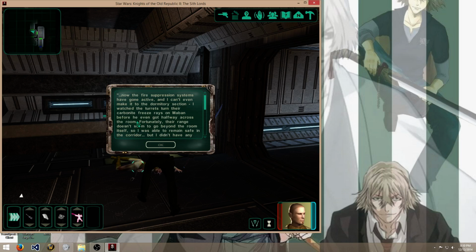Now the fire suppression systems have gone active and I can't even make it to the dormitory section. I watched the turrets turn their carbonite freeze rays on Mabon before he even got halfway across the room. Fortunately, their range doesn't seem to go beyond the room itself, so I was able to remain safe in the corridor. But I didn't have any ranged weapons to take them out from a distance, and I didn't have the stealth generator to sneak across the room either. I tried unlocking the storage room door to see if there was any cold-resistant items or grenades I could use, but the door was sealed from the lockdown. I don't know enough about security systems to open it, and I didn't have a sonic charge to blow the door open. Still, as long as the droids don't make it into the right section, I should be alright.